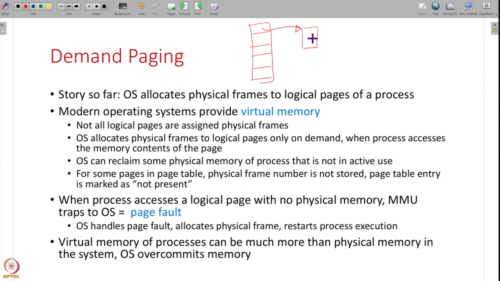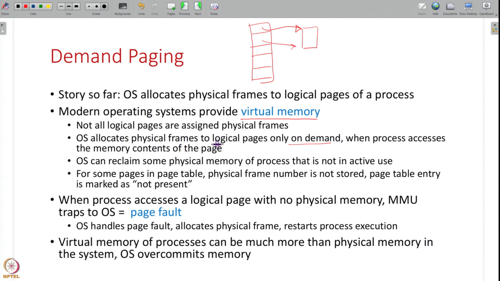But the actual truth is, what we have seen so far is only an approximation, it is not exactly correct. The truth is that the operating system does not allocate memory for every page of the process. It only allocates memory on demand. That is, the operating system provides you with what is called virtual memory. You can say that I have these addresses in this page, there is code, data, stack, heap, everything. You can say that all of these addresses are assigned to your program, but until you use them, the OS may not allocate actual physical memory for you. Until the CPU is running that code, you may not actually get physical memory allocated.